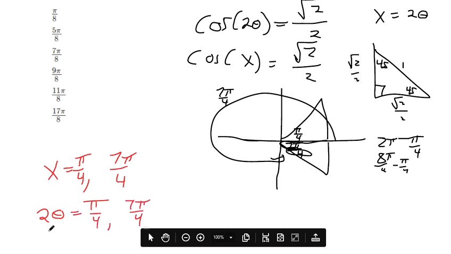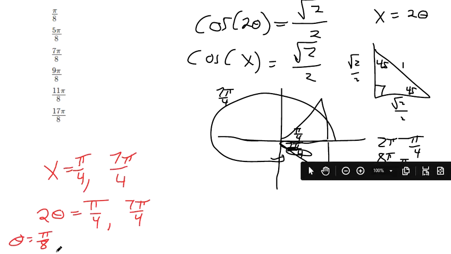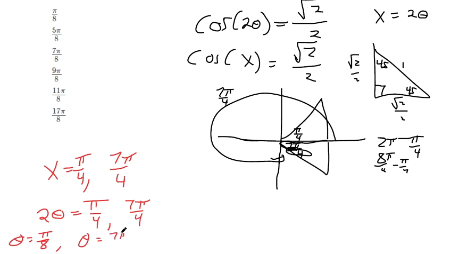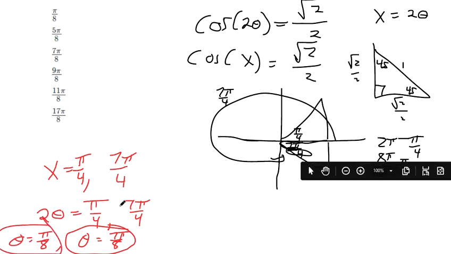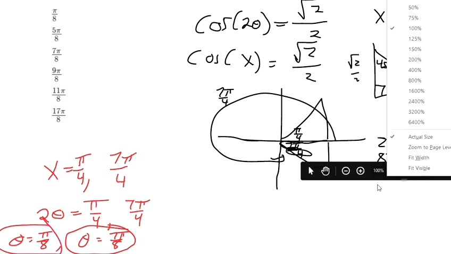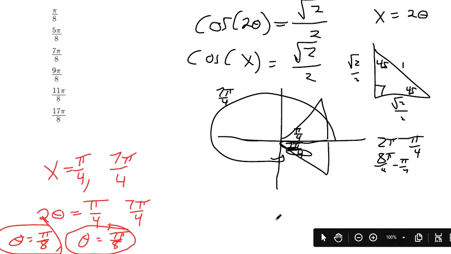Okay. One equation when 2 theta equals pi over 4. To solve that, you would get theta equals pi over 8. And then do another equation where 2 theta equals 7 pi over 4. So that would be 7 pi over 8 when you solve that one. So these are 2 solutions, and you actually need to check. There could be more solutions because of the 2 that's next to theta.